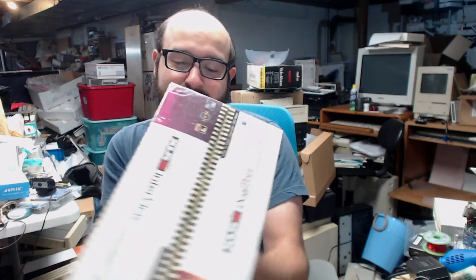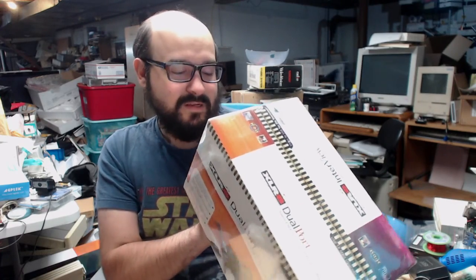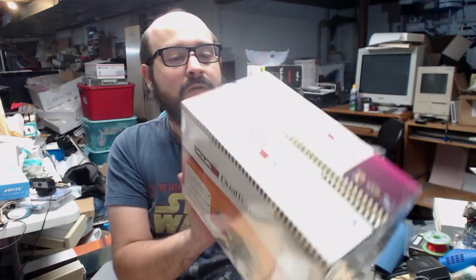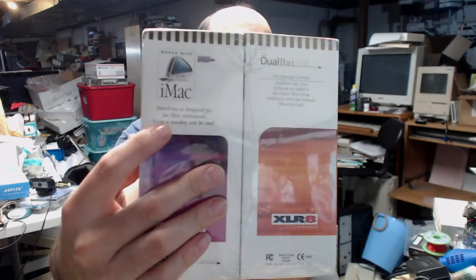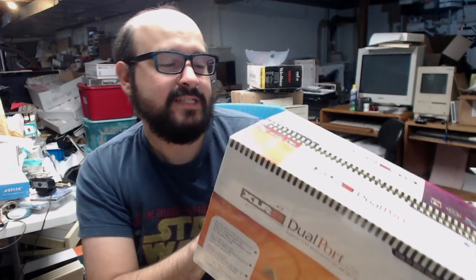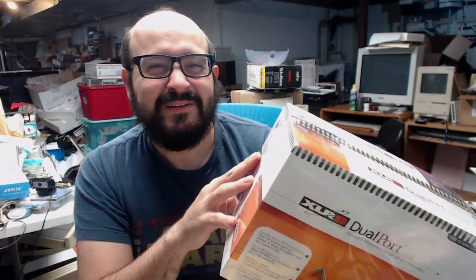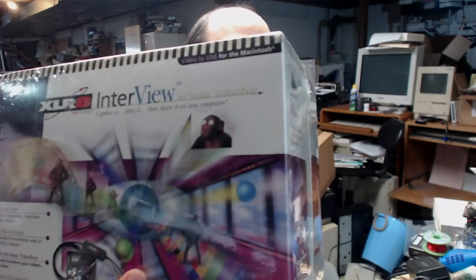And it's funny because I noticed this. A friend of mine pointed out. Where is it? Here it is. So you see that iMac there? I didn't even read the text, but it says, "Interview is designed for the Macintosh enthusiast. Even a monkey can be cool." And I'm like, what? Is that like telling people that you're a monkey if you're a Mac user? I don't understand. But, this is pretty cool.